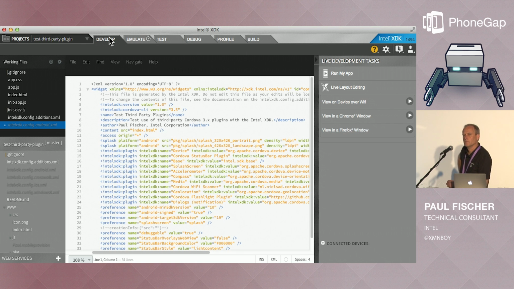I'm not sure what the other guy's doing, if he's just using Cordova CLI and you want to be able to switch back and forth. Well, here's the thing: think of multiple developers working on the same project, with the project sources in source control. I use XDK, the other developer does not, or everybody uses it. I make a change, and the change is I want to add push notifications. So the change goes in config.xml because I enter a plugin tag, and I commit to the repository. The other guy checks out config.xml, and he gets it.